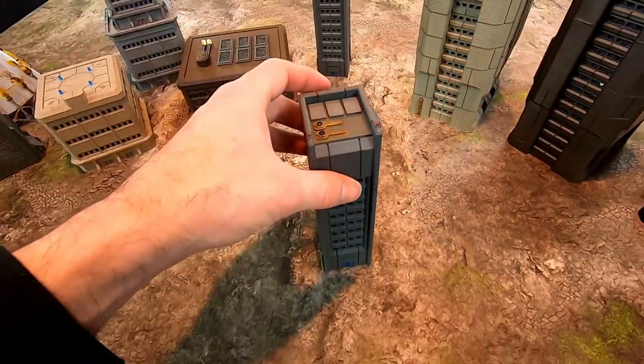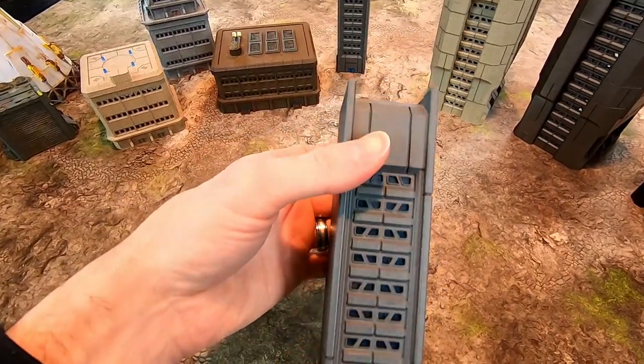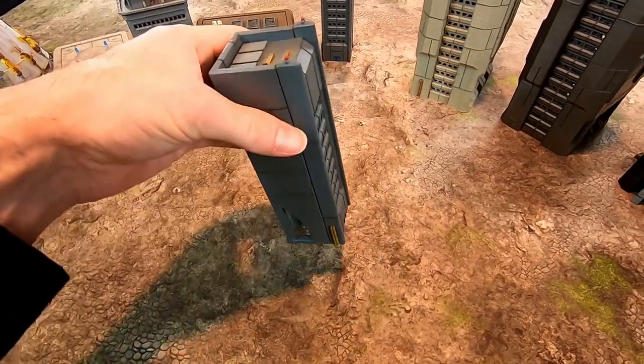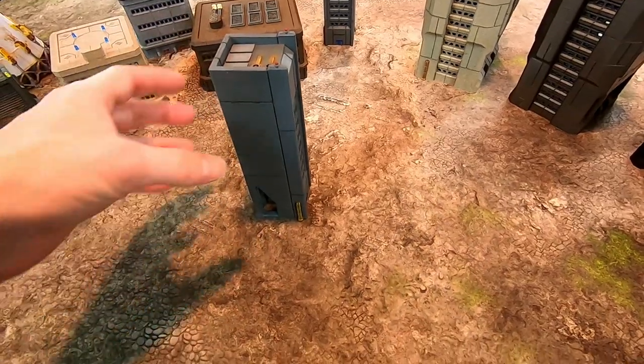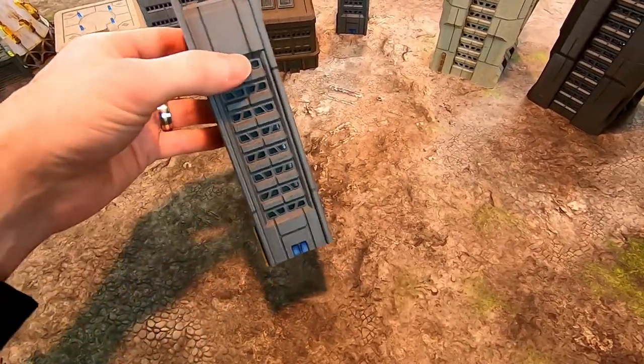These guys are cool. This is the Advanced Tower D. I have three of these. I think they're fantastic. They're cheap. They're little. They're great to fill out a city block. They've got just enough detail on them. And honestly, guys, I didn't do a whole lot of anything.